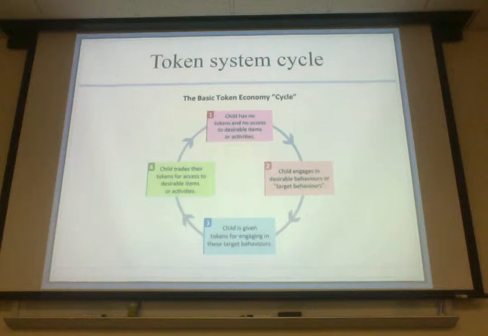The token is not, by itself, desirable. And then the child engages in the desirable behaviors or the target behaviors, which we identify in the beginning. And when they do engage in them, they get the token. Again, these aren't the reinforcers that they're looking for yet. So once they get a certain amount of tokens, they're able to trade them to get the desirable items. And so it gives you space between the engaging in the desirable behavior and then being reinforced with the tangible items, with the backup reinforcers.